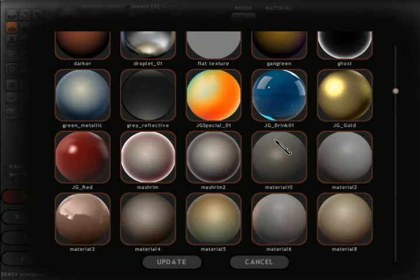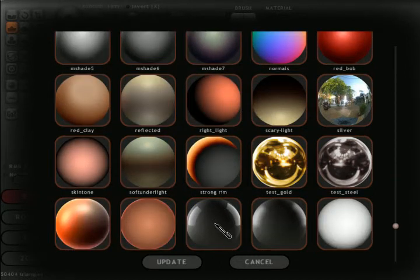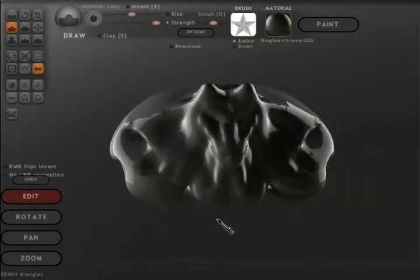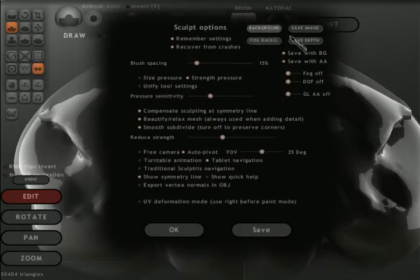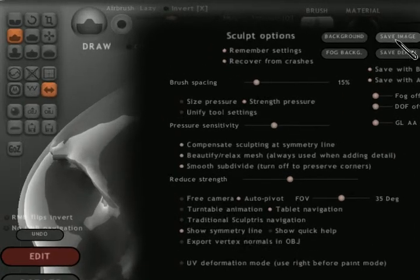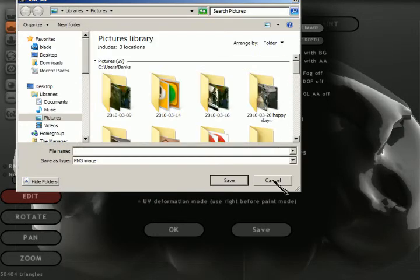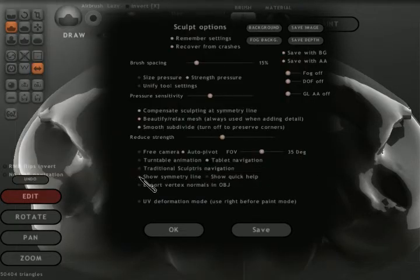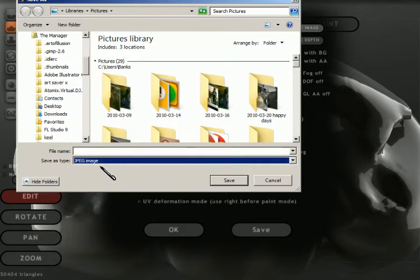And a little bit more shiny. See, I like that. That looks much better. And what you can do is, like I said, save image and let it render. Oh wait. Cancel. Just remembered something. Show symmetry line. No. I never saved that because I like the symmetry line there, but if you're about to render it, just take that off. But JPEG.